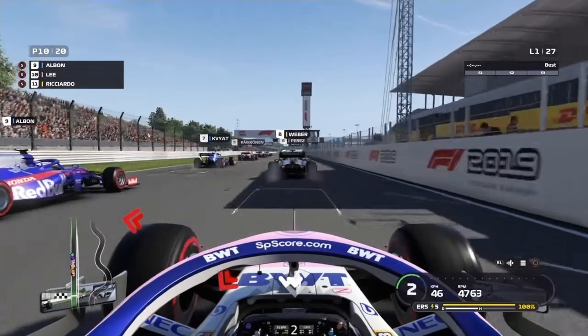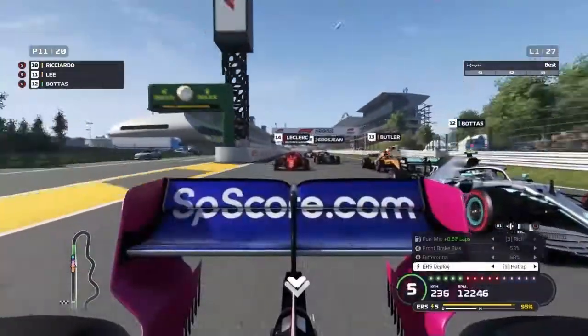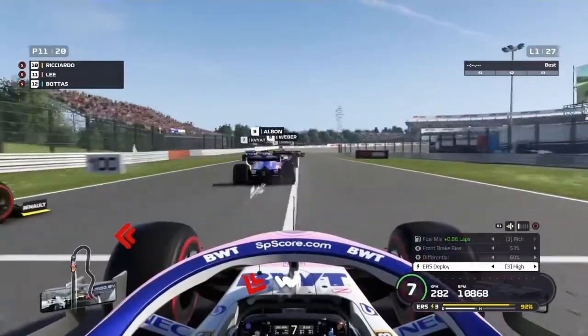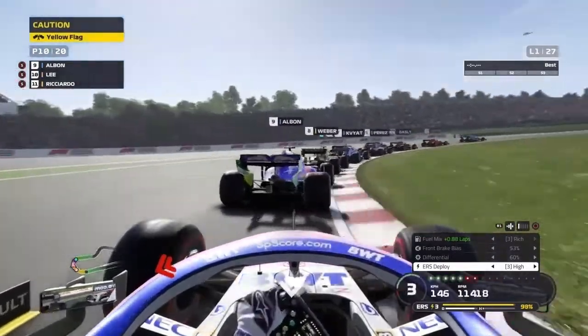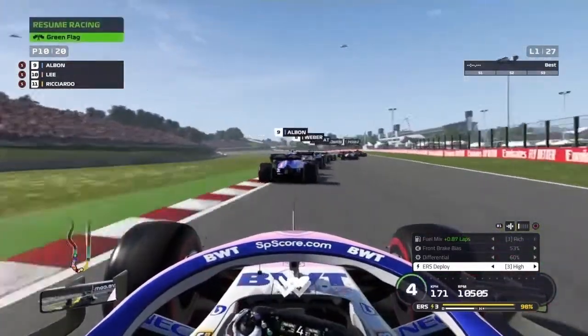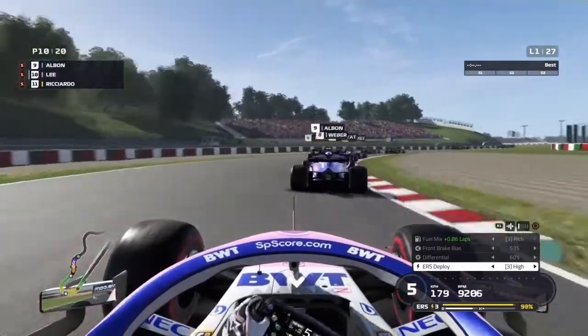And away we go. Held the lights for a while there. Looks like a pretty decent start. Ricciardo's got a real good launch, and there's Bottas with a really good launch as well. 3 wide into turn 1, not quite. Still on the inside of Ricciardo though. Yellow flag behind us. I think someone may have spun out. We maintain P10, so we've maintained position for the moment.